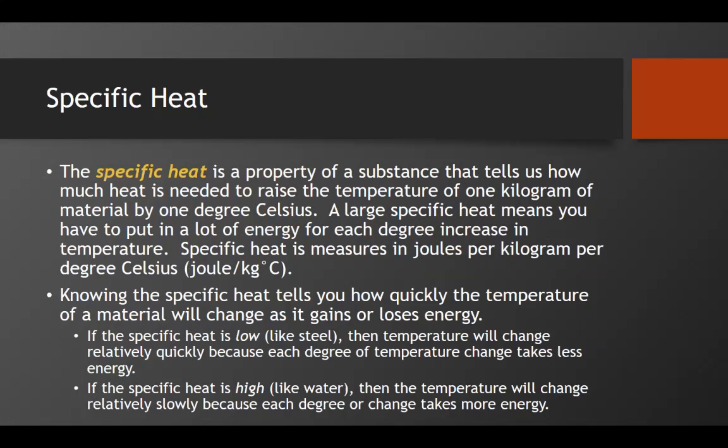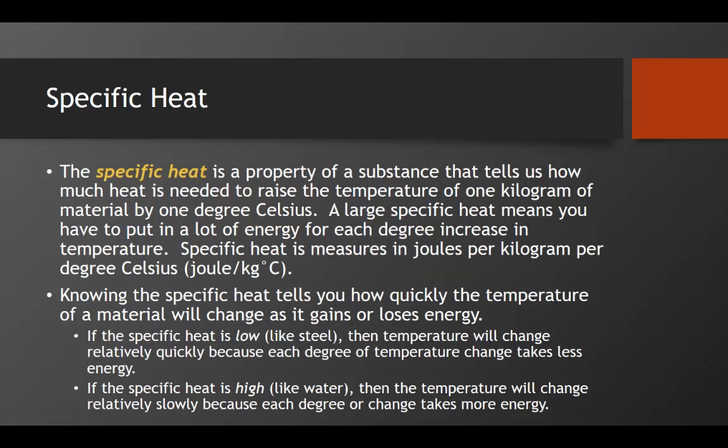Specific heat tells us exactly how much heat is needed to raise the temperature of 1 kilogram of material by 1 degree Celsius. A larger specific heat means you have to put in a lot more energy for every degree increase in temperature. And specific heat is measured in joules per kilogram per degree Celsius.